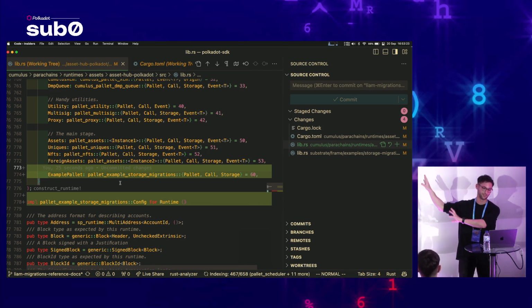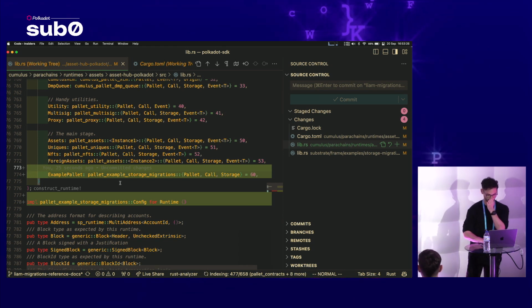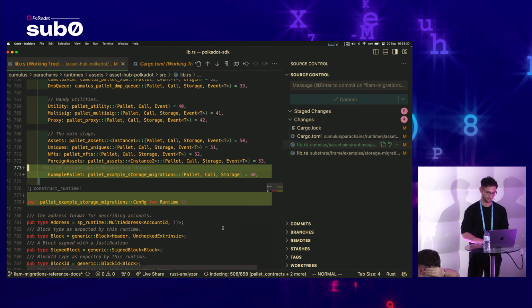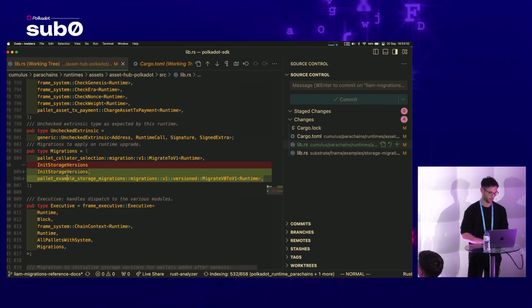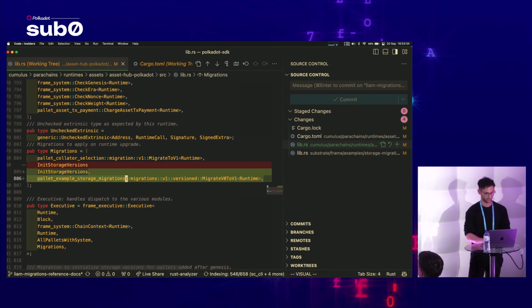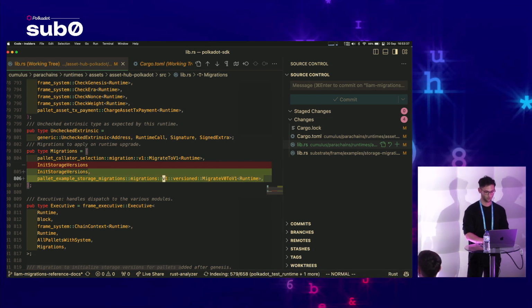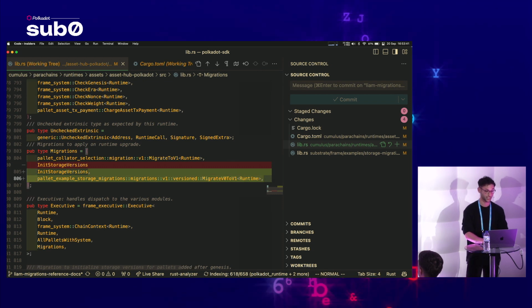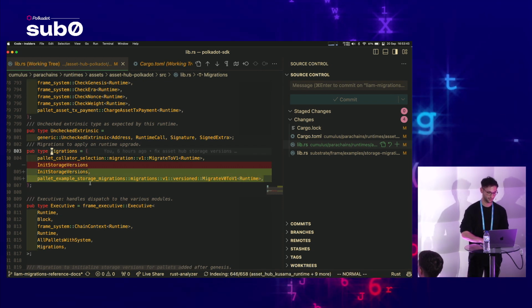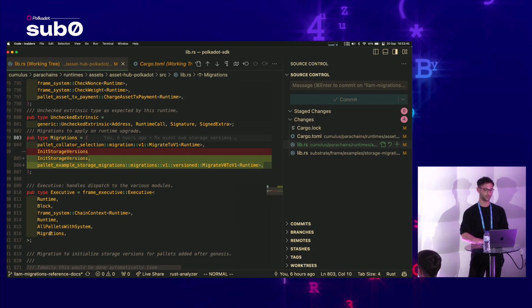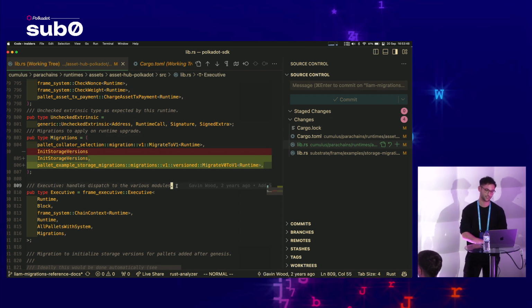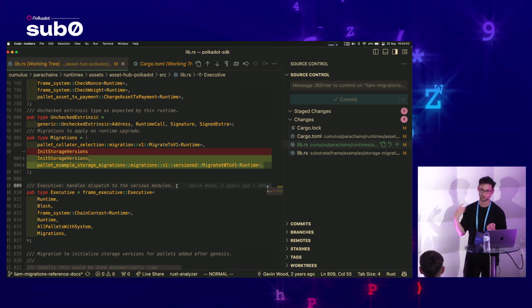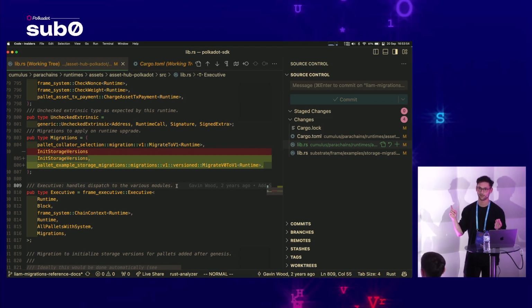But let's imagine, for this example's sake, that the example pallet has existed while it was v0. Implement the config. And then we also pass the migration that we wrote, pallet example storage migrations v1 versioned migrate v0 to v1, to this migrations tuple. This migrations tuple is passed to the executive pallet, and it is the executive pallet which will execute all of the runtime upgrades in this tuple after there has been a runtime upgrade.